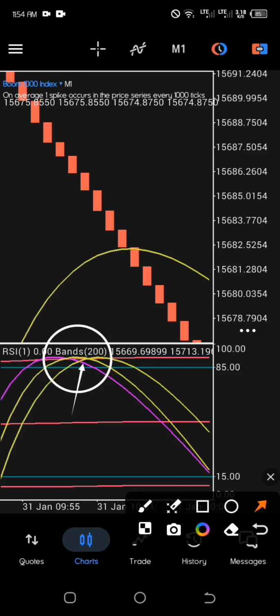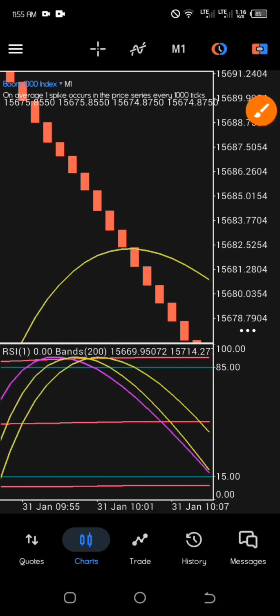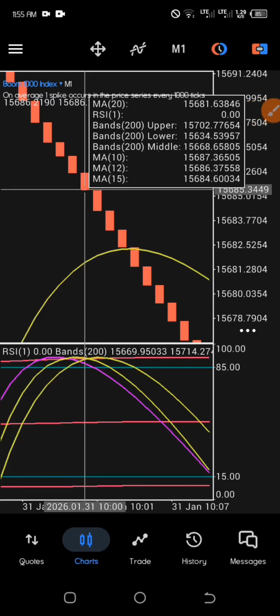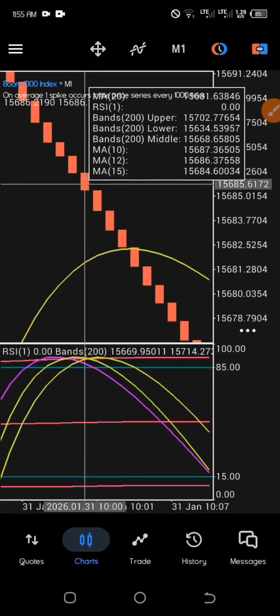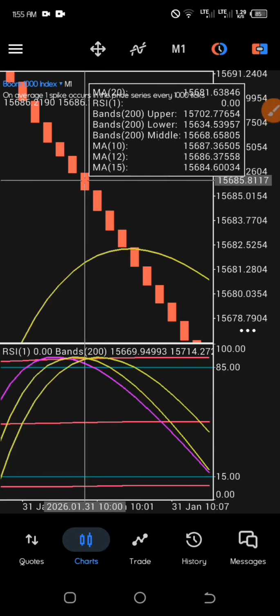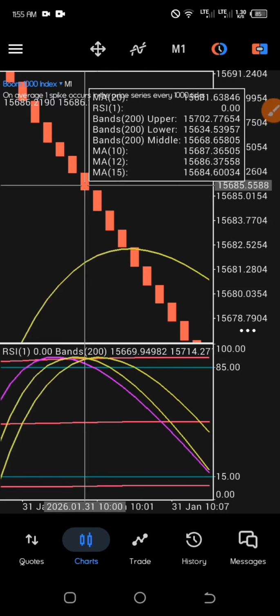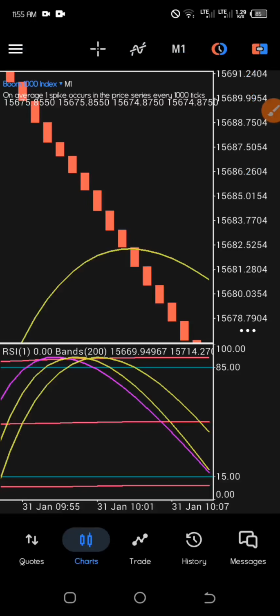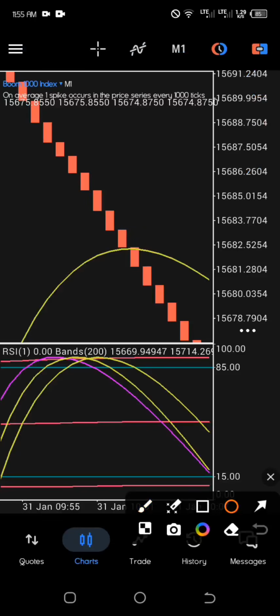After they cross each other, the next thing we are waiting for is, now this is where they cross each other. This is the candle that was responsible for the cross. After they cross each other with this candle, you can see that the candle has not yet broken below the moving average. After we confirm that a cross happens, the next thing we are waiting for is a candle to close below the moving average, which is this candle right here.